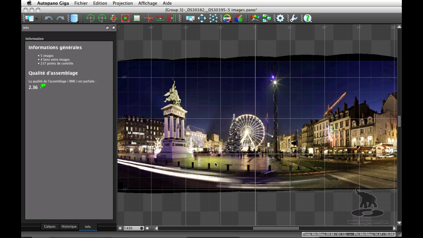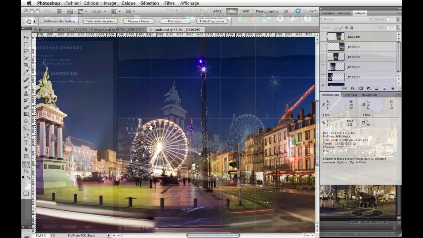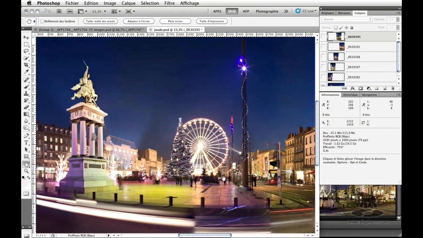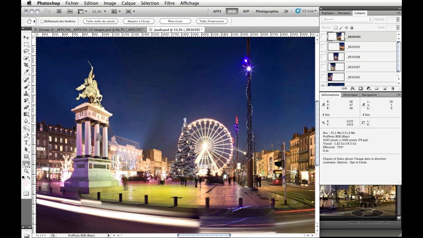We've rendered this photo with exactly the same options as the previous photo, and we're going to open both of them in Photoshop. So let's start with the Place de Jode. The first thing we can see is that in the overlap zone, the program has tried to preserve all the pedestrians, only erasing those that are in the transition zone, and tried its best to harmonize the two photos with their brightness.